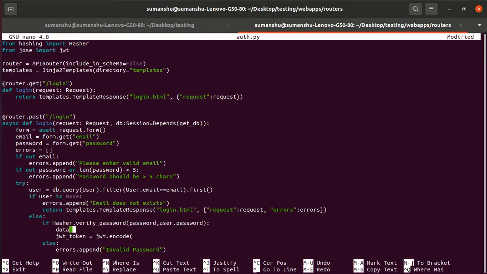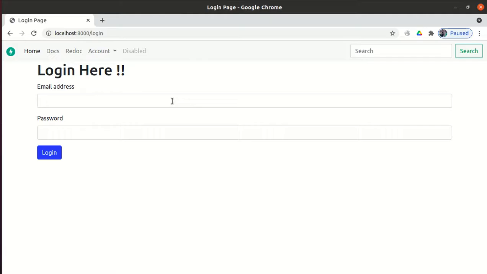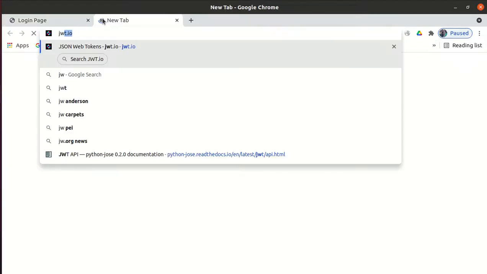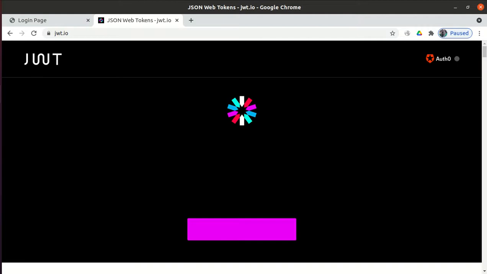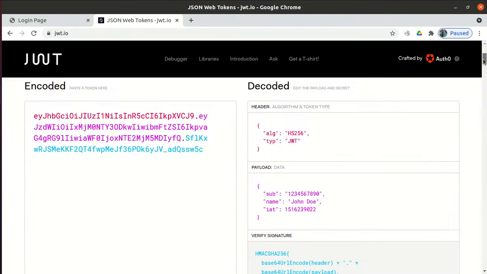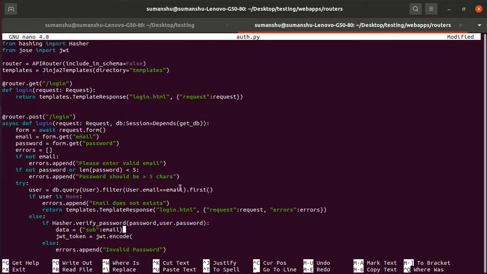We have to pass the data in a specific format, with the key as sub, because if you go to jwt.io, in the data the key should be sub, right? So we are creating data, and the data is equal to what we have to pass.